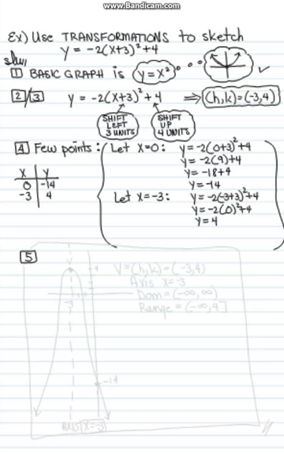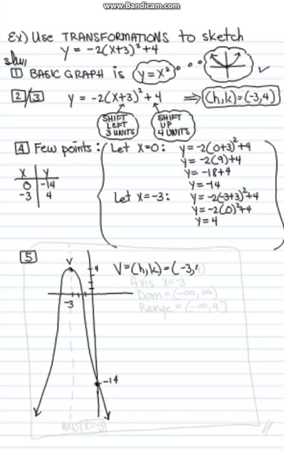Okay, for step 5, we're going to identify the vertex, the axis, the domain, the range, and make the graph. Okay, so we'll make some marks on our x and y axis. The vertex V we found up in the end of step 3. It is the ordered pair (h, k) equals (-3, 4). So let's put that vertex right there at -3, +4. And then we have the graph going through -14 on the y-axis. So there's our vertex, (-3, 4).